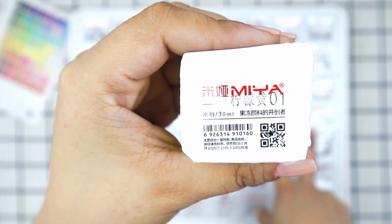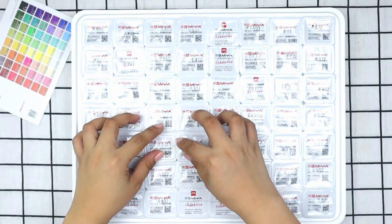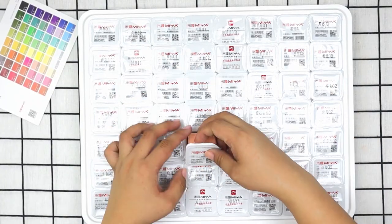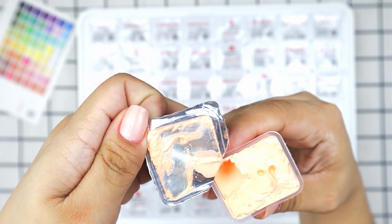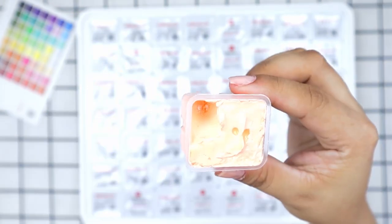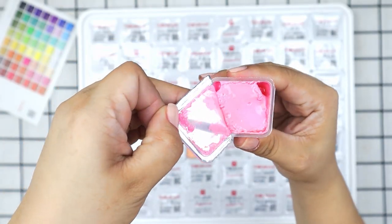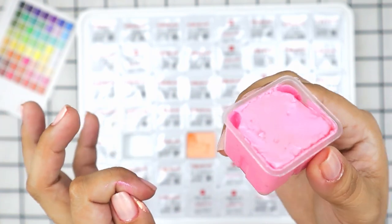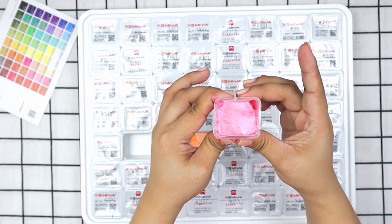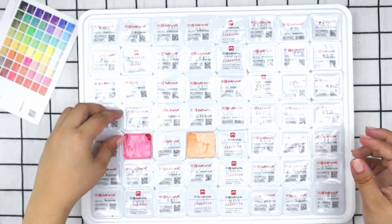Here's how they look when they're still sealed — they're individually sealed and really look like jelly cups, hence 'jelly cup paints.' Opening one, you can see the jelly cup is 30ml in a plastic container. The container has a hollow space inside, which isn't ideal, but as long as it's 30ml that's fine. I'll leave you with a time-lapse while I open the rest.